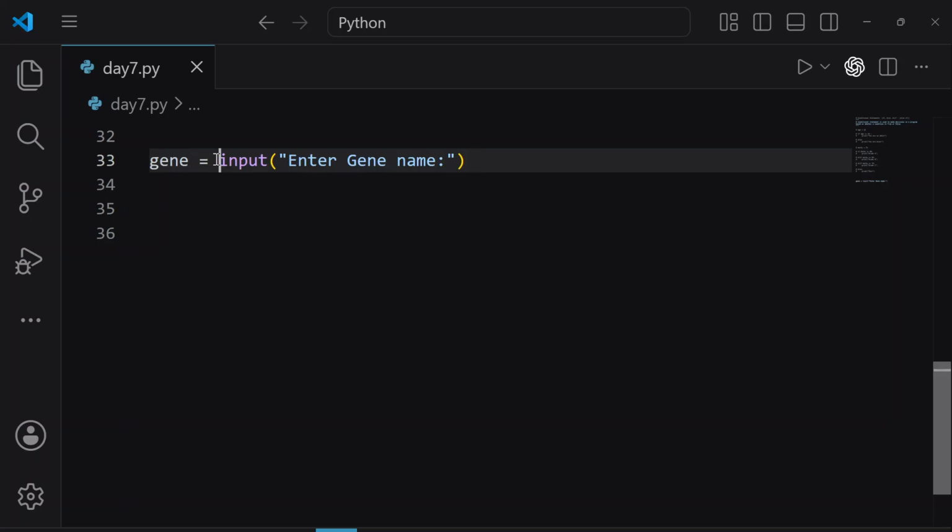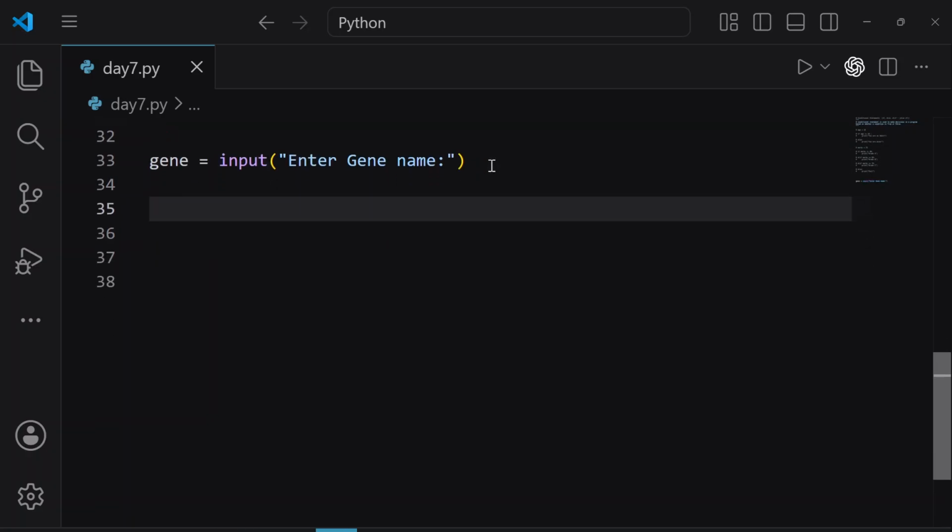Okay, so here, that is why we have used the function input, because we want the user to write the gene name, right? If we directly write the gene name in the program, it has no meaning, right? That will be hard coding. We remember the term hard coding. So here, that is why we are using the function input.